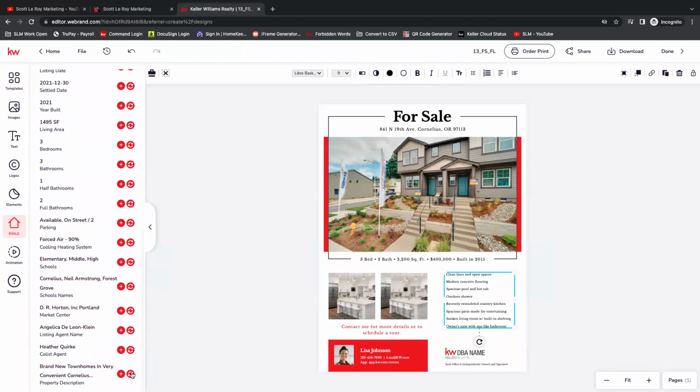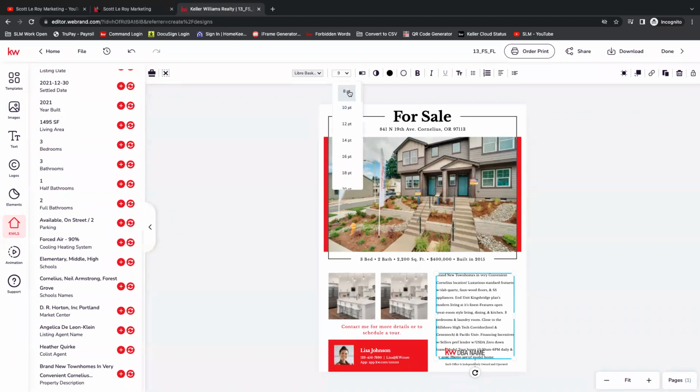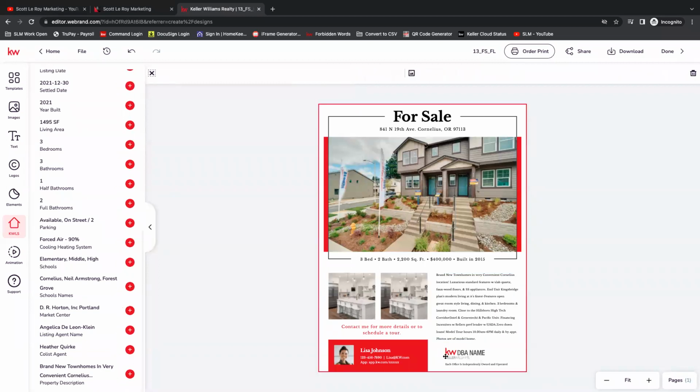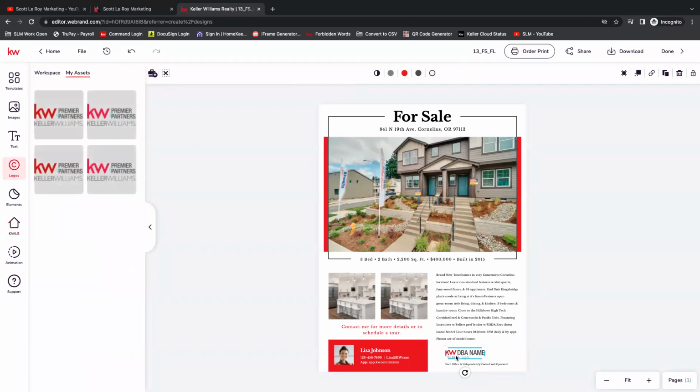Property description, you can rotate that out and then adjust your text box however you'd like. Change your text size. Once you select that logo, it should auto-populate to your logo section from your assets.